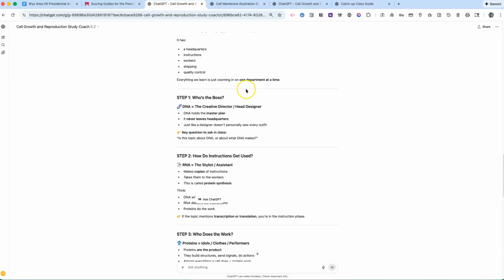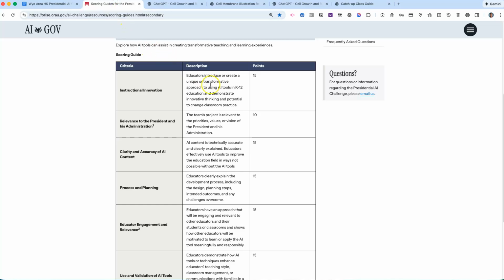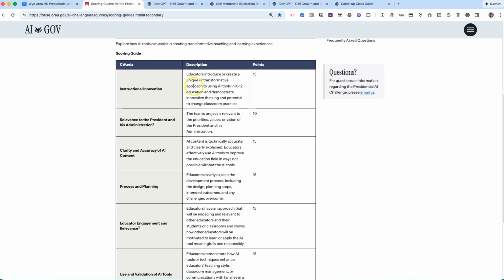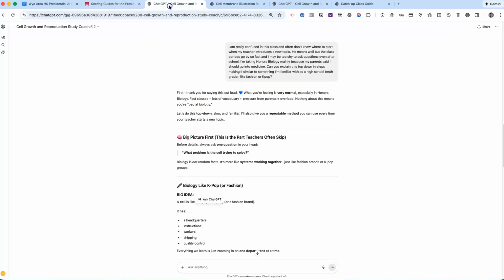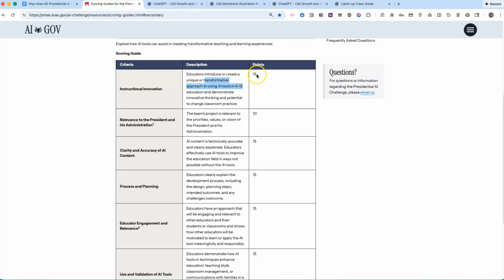Okay, last of all, I would just like to take a quick passing look at the rubric and evaluate this as if we were the judge of this contest. Does he introduce a transformative approach to using AI tools? Well, heck yes. He's using a custom GPT, which not a lot of professionals in small businesses and mid corporate levels even know about. Unless you're in an IT department, and probably only parts of IT departments know how to go behind the scenes to make a custom GPT. He's definitely getting 15 points from me.